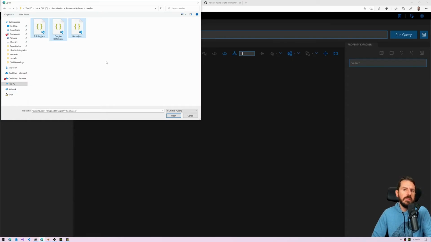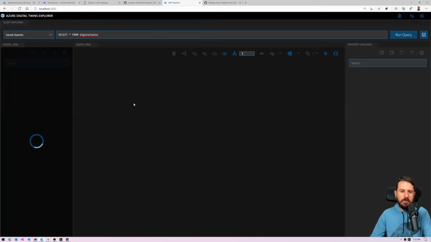That particular sensor, I don't really care about the temperature per se. What I care is what room it is reporting data on behalf of, if you will. So that's why the models I have for my solution are models for a building, for a room, and for the actual temperature sensor that we're going to use. So those are my models.